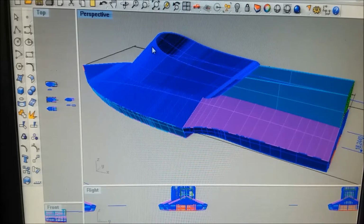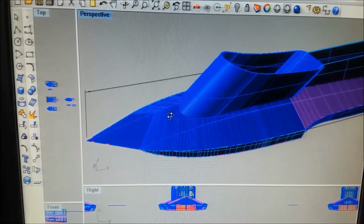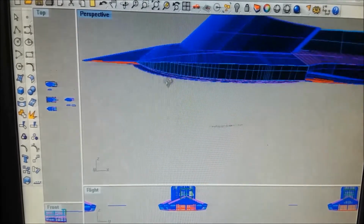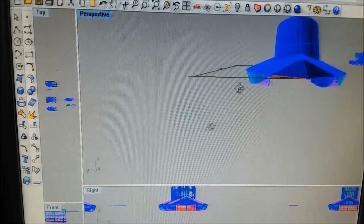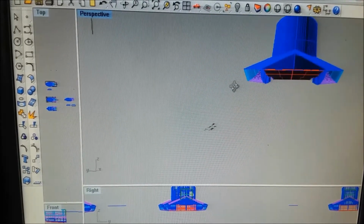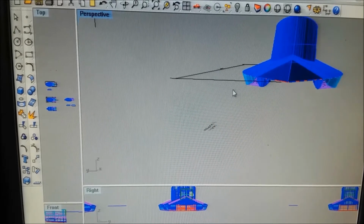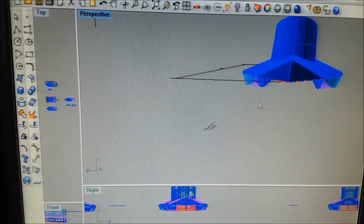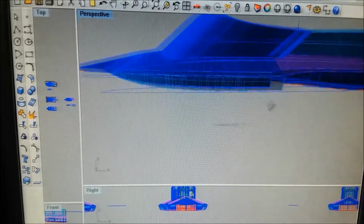Let's see here. It's kind of pointy looking. And this shows the tunnel down the middle of the boat. The air's got to go under that much of it. So we can get around to the back here.